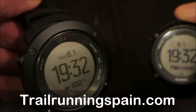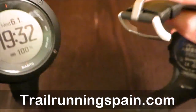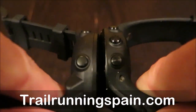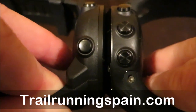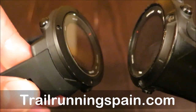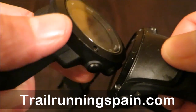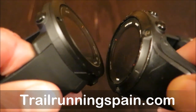As compared to the top-of-the-line brother, this is the Ambit 3 Peak watch as you may see over there. There's been a number of differences in the general design. It's more thin and lighter — 94 grams versus 74 grams. Also, the external antenna has been built inside, which allows for a more practical wrist.